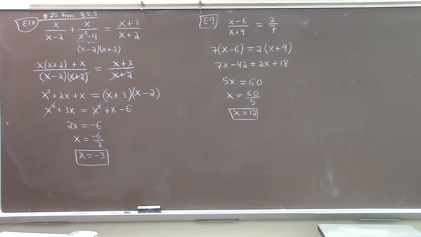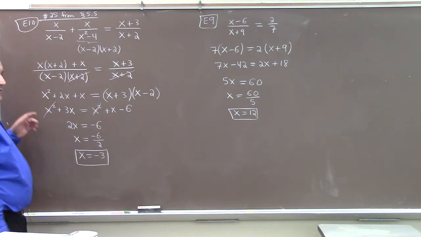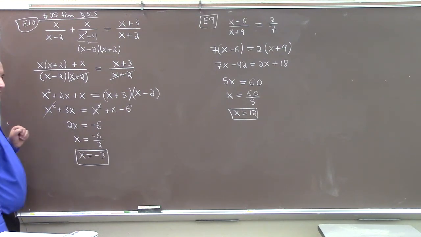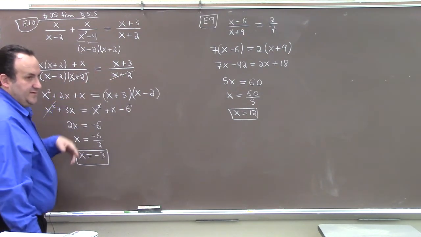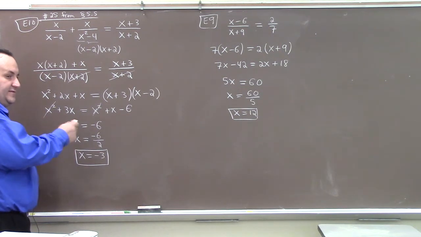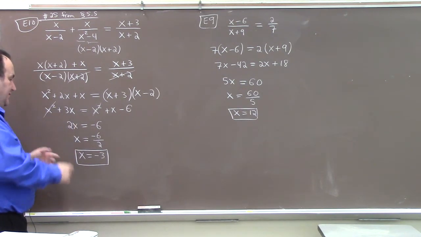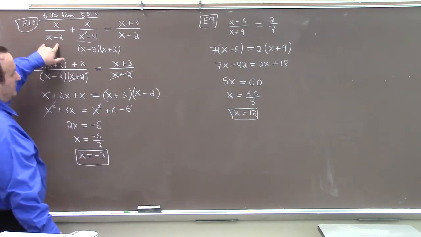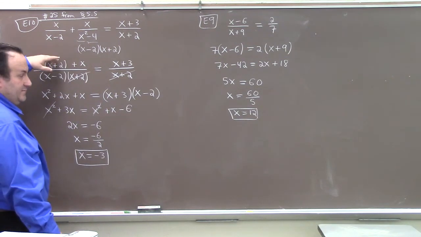Now, to be careful, you should really go back to the original problem and make sure it makes sense, because whenever we multiply one thing to the other side or cancel out factors, if those factors happen to be 0 for our answer, that would mean that our answer was actually probably not allowed. But if I go back to -3 and plug it back into the original equation, everything's fine.